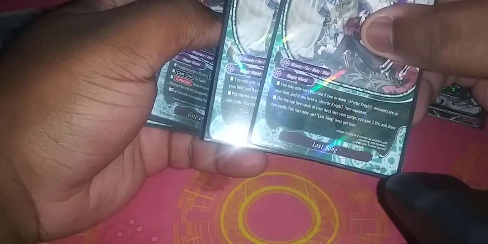2 Last Songs. You only cast this if you have 2 or more Mystic Knight monsters on the field and you have a Mystic Knight item equipped. Put the top 2 cards of your deck in the gauge, gain 2 life and draw 2 cards. This deck has a lot of draw and gauge, because you need all that just to function. I only play 2 because, well, 1, it's searchable, and 2, you have to have that board set up, so it's not hard to get to if you really need it, with all the draw power and stuff.